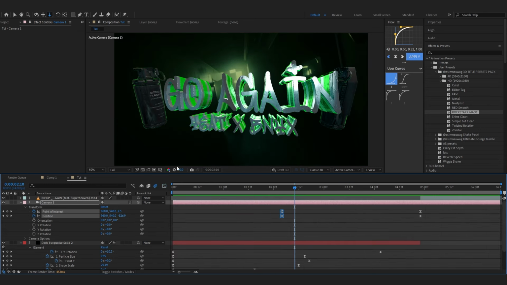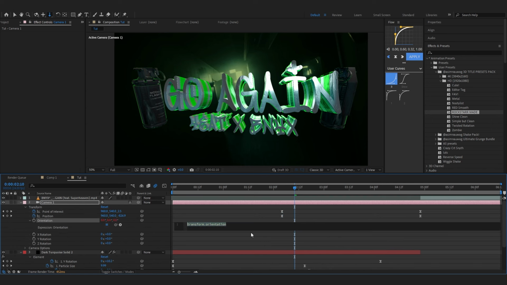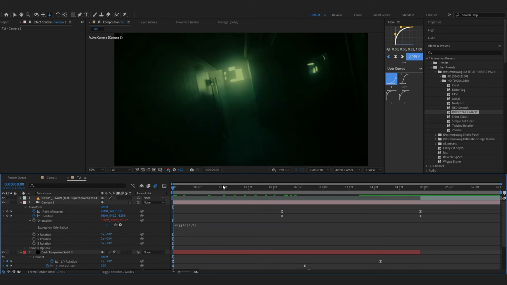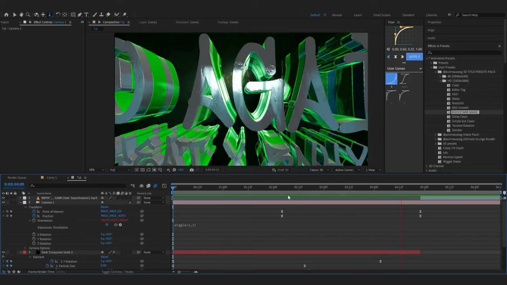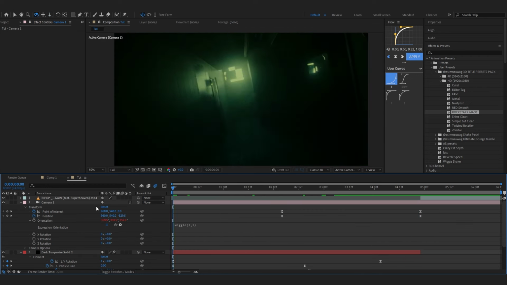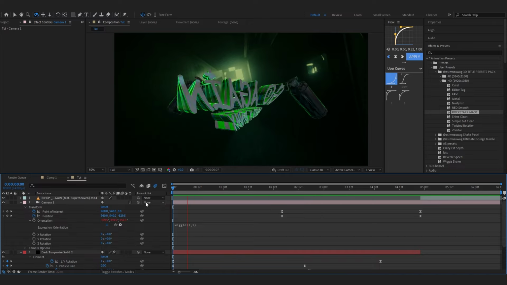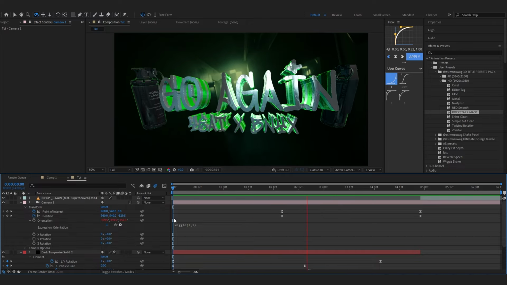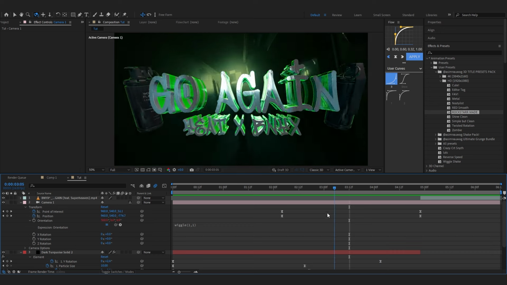And now another extra thing you can do is you can select your orientation and hold alt on the keyboard, hit the stopwatch in it, and it will bring up your expression. And in here you can add a wiggle expression of wiggle, 2 brackets, and the frequency of 1 and the value of 2, so it has a bit of wiggle going on. Let's see how it looks. I think that's too much right there, so let's just set it to something like 1, to be honest, on the value as well. So now that little weird keyframe right there, I think that gives a lot of depth, adds a bit of movement to it as well.